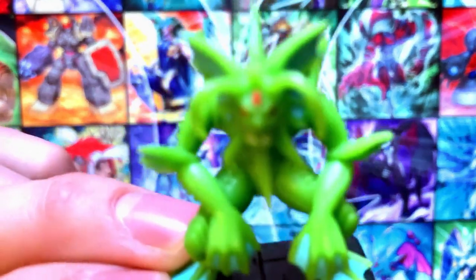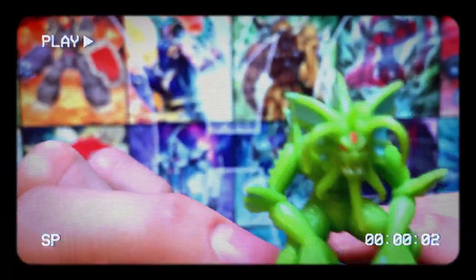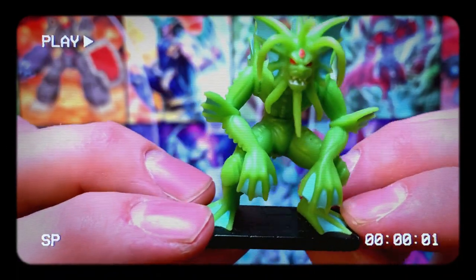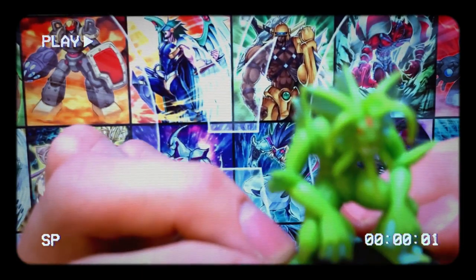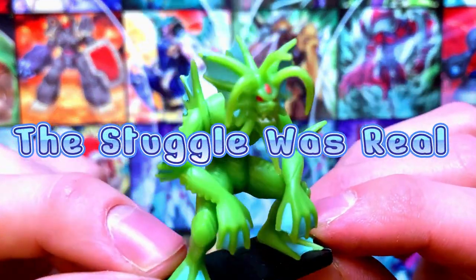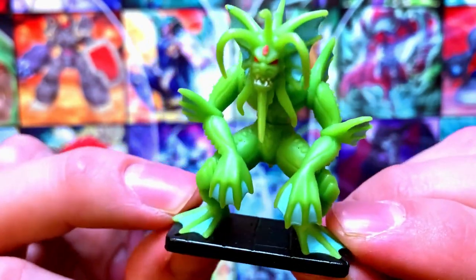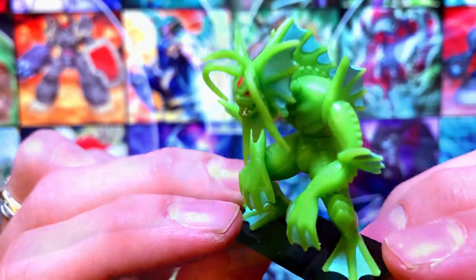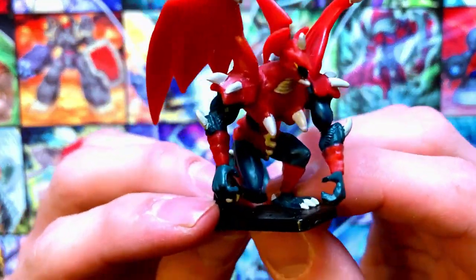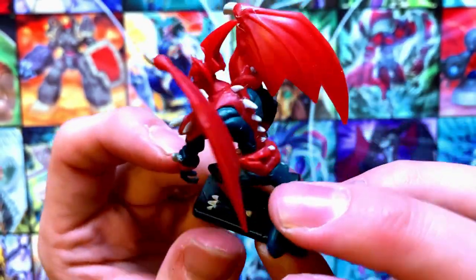Now we've got the Amphibian Beast. Bruh, you suck. No, he's just, yo, you want a little boy, you want to challenge me? Yeah, he's like a little sensei, isn't he? It's fantastic. The Beast of Gilford. I always loved the design of this card. Such a badass one.